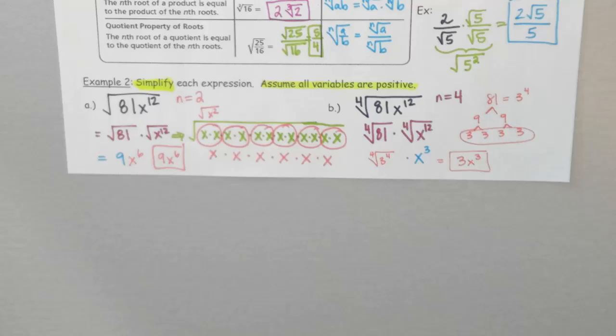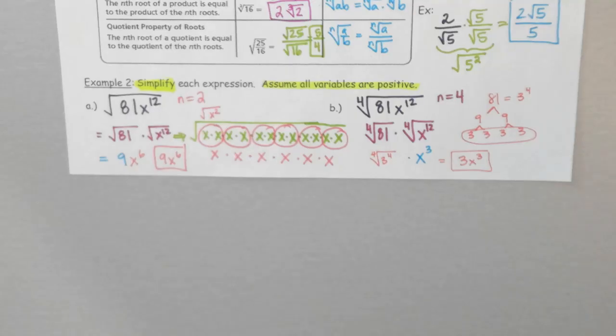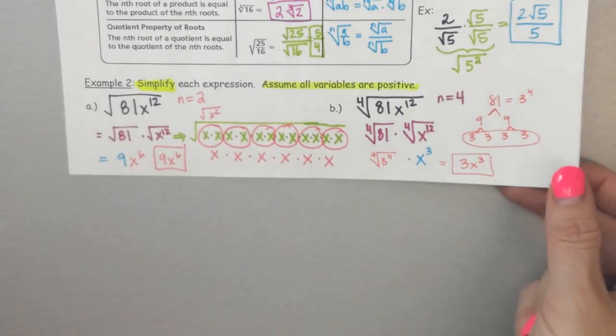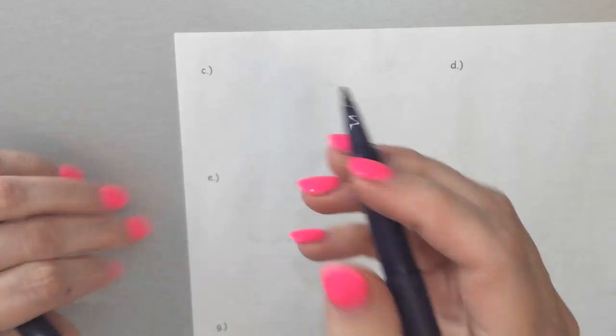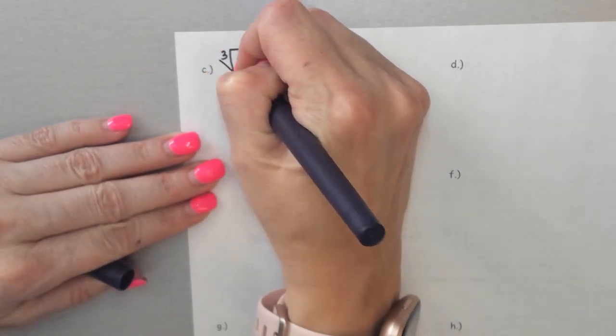Okay, and if you know the fourth root of 81 is 3 right away, you don't have to write it like this. I just want to show you why the fourth root of 81 is 3. These are canceling out. All right, so those are both perfect values. They're not always going to be perfect.